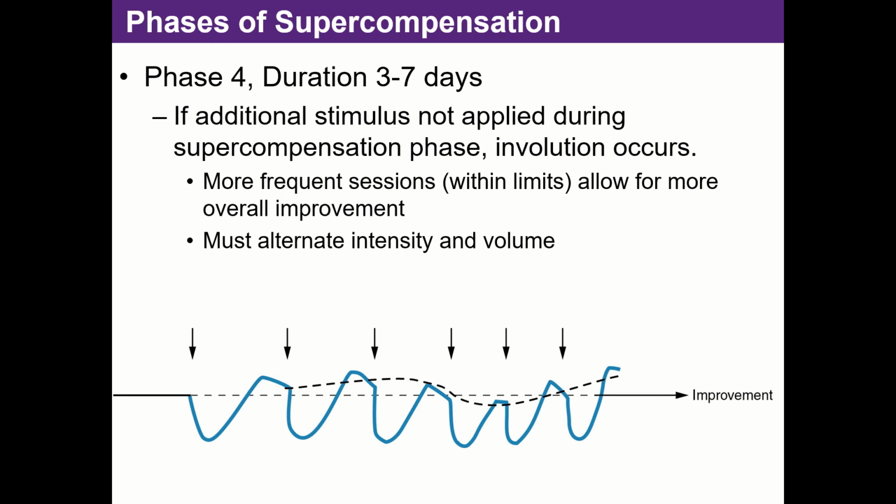You see athletes, especially in endurance sports, who will do multiple sessions in a day. So you'll see, in cross country, sometimes they'll do morning runs and afternoon runs. But the key there is that they change the volume and the intensity of the workouts. So maybe they have their hard workout in the morning and then they're just doing miles in the afternoon.